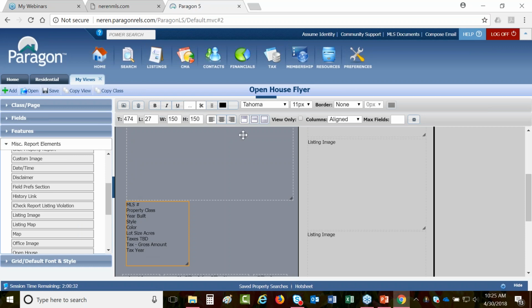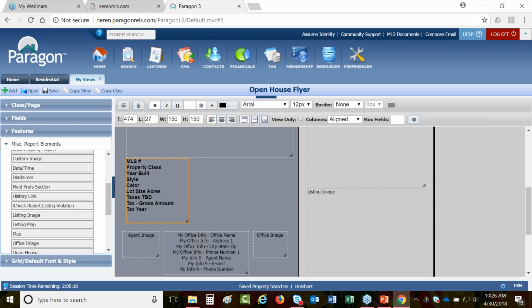I have the same ability where I can change the font, the sizing. I can make it bold. And when I click bold, it is only going to have the field label be bold and the data will not be, which is how most reports are, so that's good. Sizing does matter here as well. You really never get away from that. So even though it looks like there's space, remember that style is a feature field.